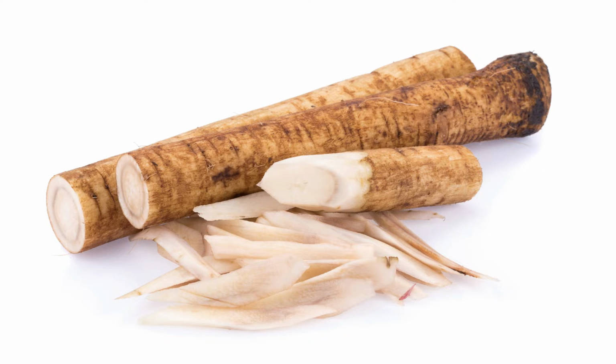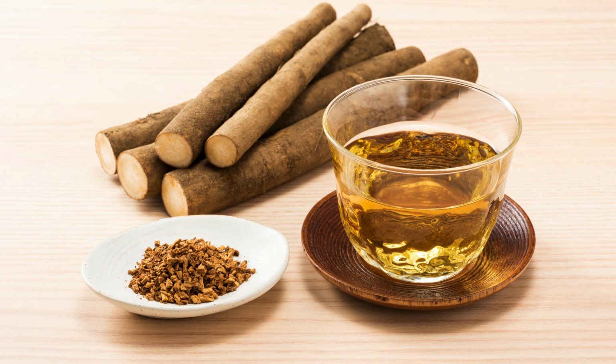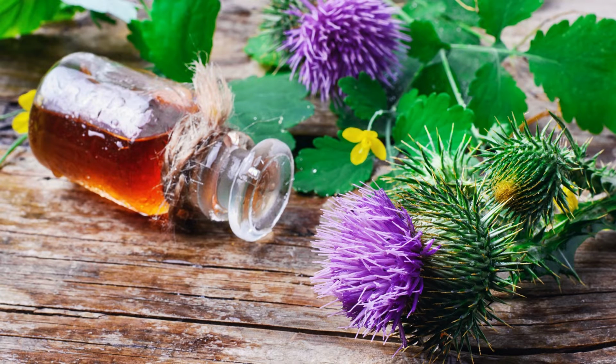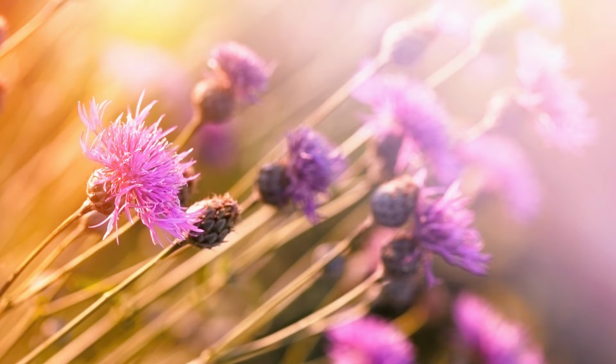And the reason why I say alcohol-free, specifically in this case when it comes to burdock, is not only because I prefer not to use alcohol on a personal level, but also this herb is very supportive for the liver. So preferably if you could take an alcohol-free version, that would really help in supporting the liver as well. You don't want to introduce any sort of alcohol when you're trying to help your liver and support your liver and your kidneys.